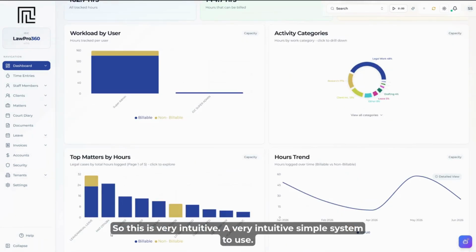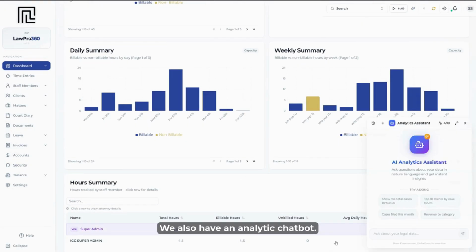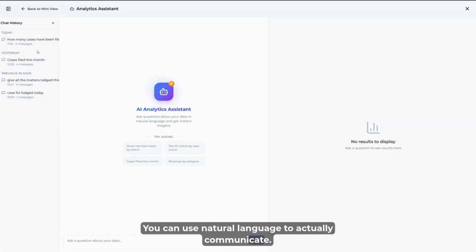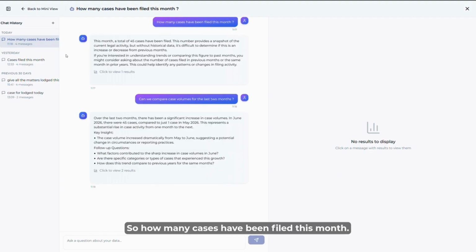We also have an analytic chatbot. You can have your dashboards here, but if you want to communicate easily with this platform, you can use natural language. These are some questions I asked the system a bit earlier today. So, how many cases have been filed this month? You can see the system is able to tell me how many cases have been filed.